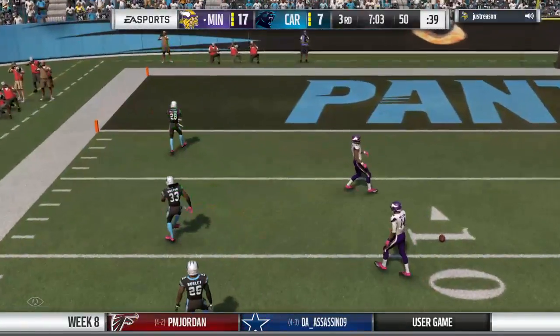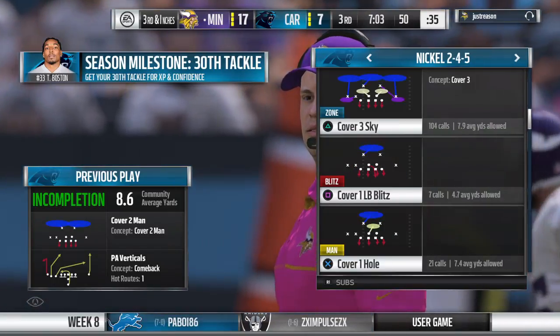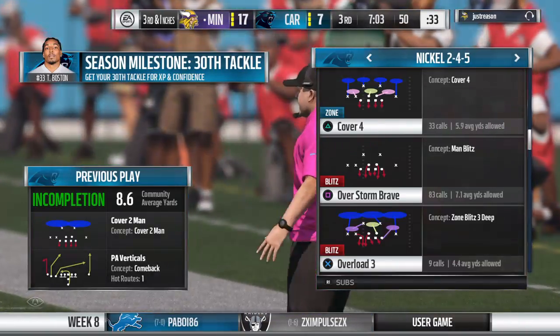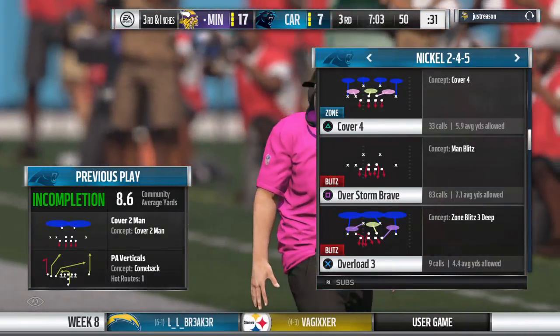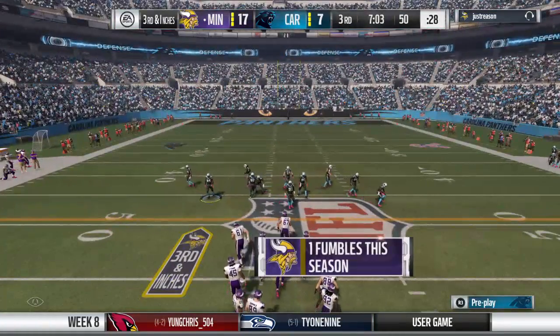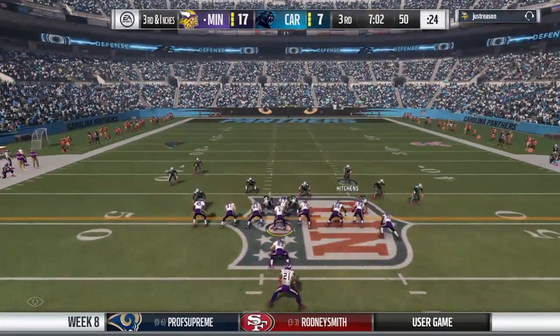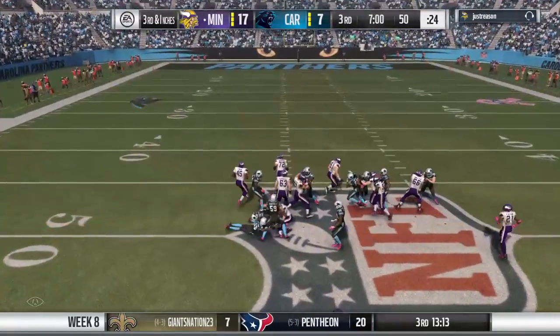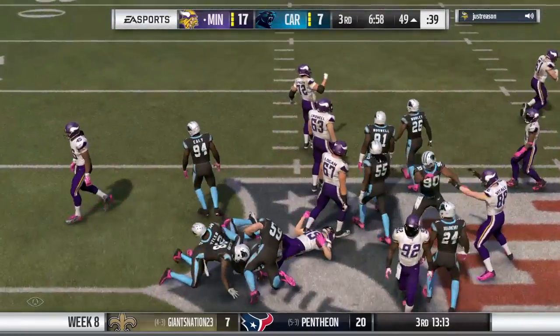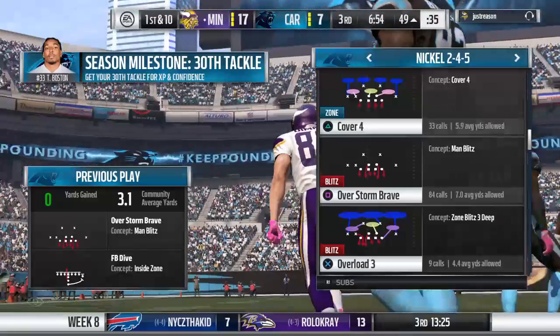He knocks the ball away and it falls incomplete. One of the toughest things about playing defensive back is pattern reading, trying to figure out what they're doing. And on that one, they had to fly, just sending the guy downfield with the in route accompanying it. What people call a dagger route, trying to hit the guy underneath after the clear out. In this case, they're not able to get it done. Yeah, they said forget the underneath route. They went for the guy on the fly, but as you said, incomplete.